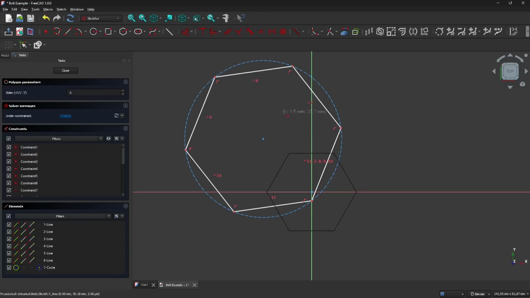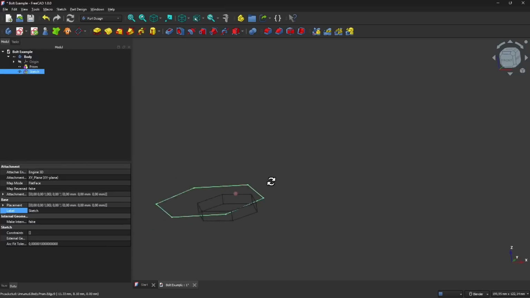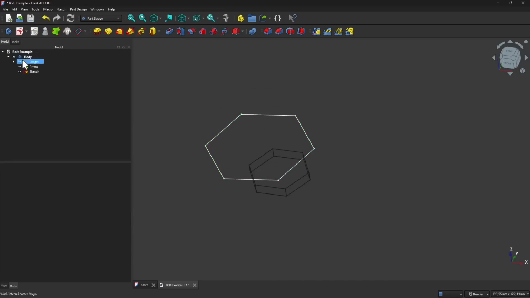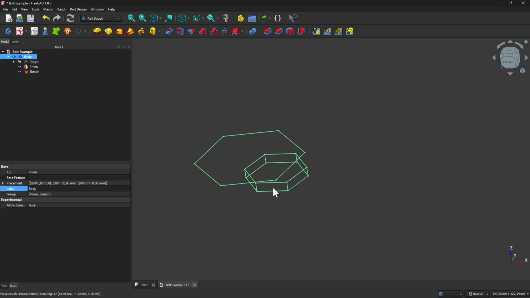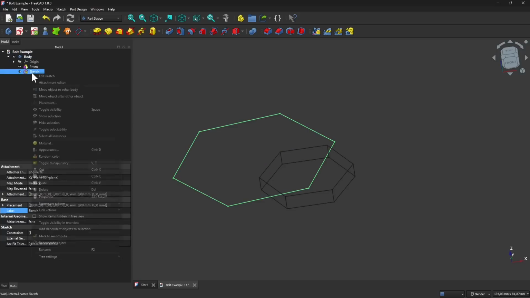So you can see it's again the same hexagon in a way, but this contains all this red stuff and these white lines. So let me just close this. Okay, and I want to do it again. So first of all, again, these are all part of the same body, even though one is a 3D solid and the other is a sketch.